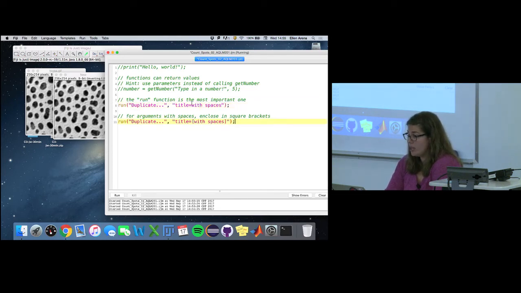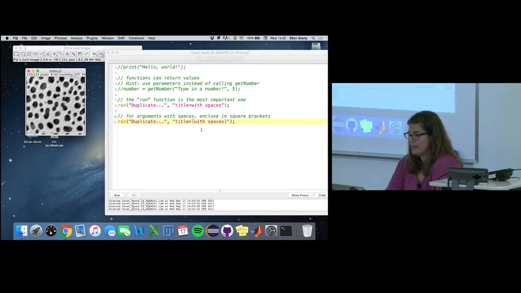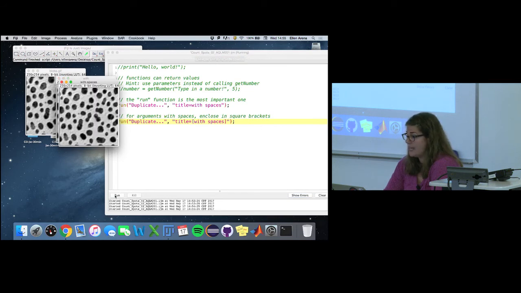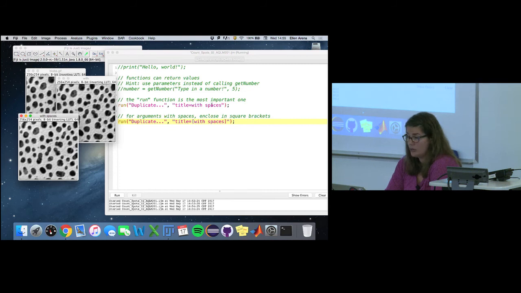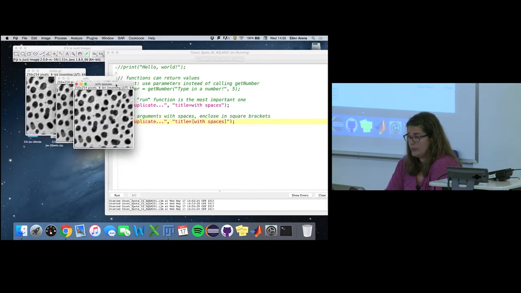I have a duplicate call that says with spaces, no brackets, then a duplicate call with the brackets. You'll see that one image will be called just with. It drops off the spaces. As soon as it sees this space, it's done. It won't read it anymore. So if you want to include spaces in the title of your image, you need to enclose it within brackets. Okay? Pretty straightforward.